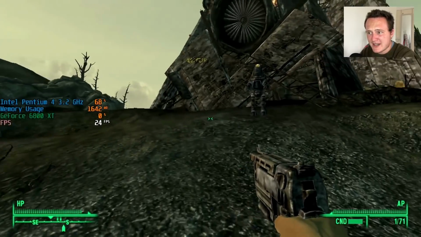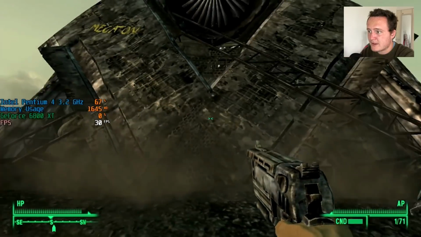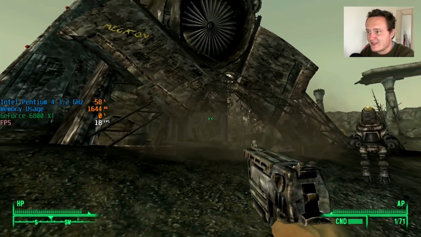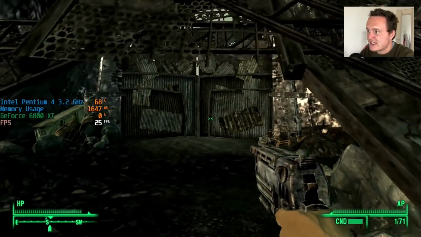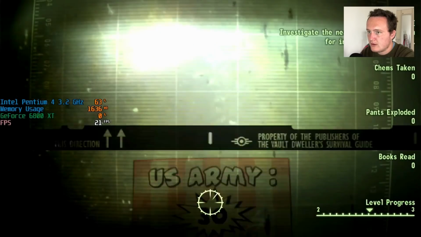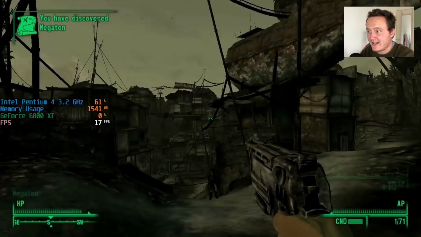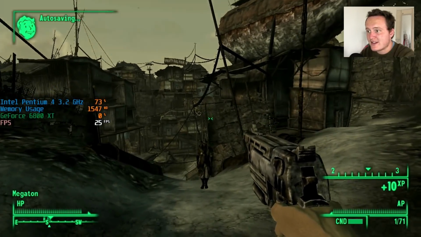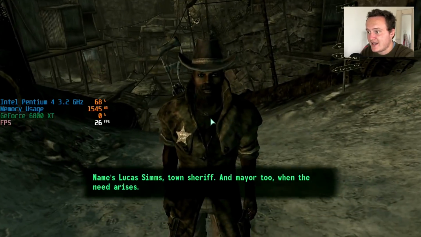Let's make our way into Megaton and see just how well the smoke effects aren't doing our hardware any favours. Let's see how the frame rate differs here. Alright, so we're going into Megaton. Despite the weak hardware, the game actually loads quite quickly. It's running off a standard hard drive, a 1TB Western Digital drive, so nothing special, no SSD.